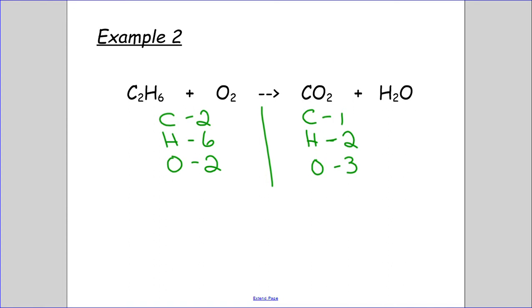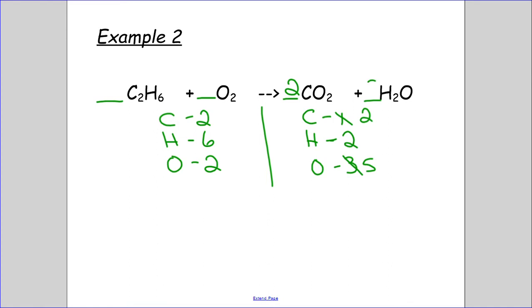So my carbon count right now has 2 on the left, 1 on the right, and I know I can only put numbers in the coefficients place. So that means that if I put a 2 on my right hand side, that gives me 2 carbons, but it also changes my oxygen count to 4 on the first term plus the 1 more in the second term, so it actually changes it to a 5. Now, my carbon's balanced, but I have to take a look at hydrogen now.